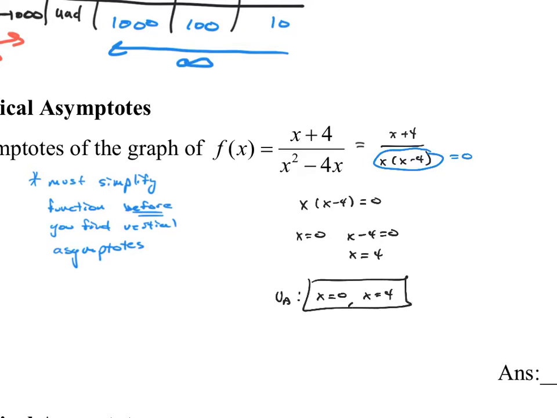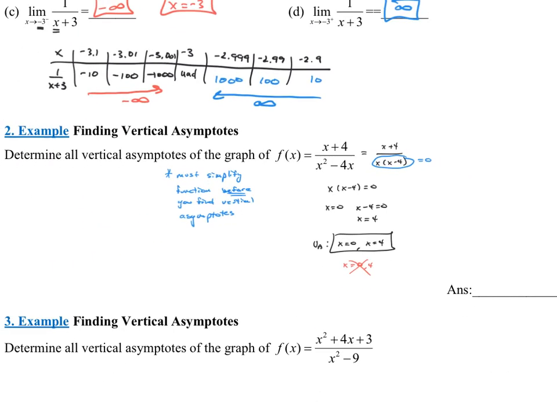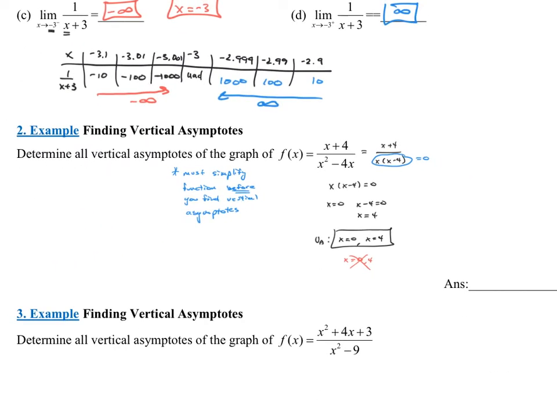Remember, vertical asymptotes do have to be written as x equals. In other words, what you can't do is write x equals 0, 4 like this. That indicates that these are values of x's. These are not values of x's. These are actually lines, vertical lines that are vertical asymptotes. So that would be my two answers for that one, x equals 0 and x equals 4.